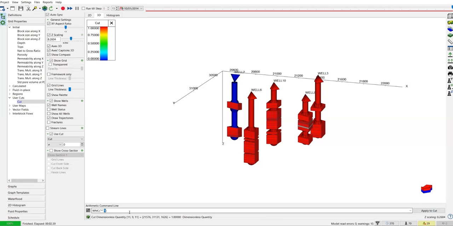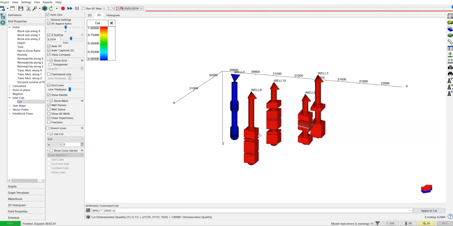But if I only want the producers in this code, I can use ORAD, which means oil rate. To be a producer, let's say ORAD greater than 0, and click apply.